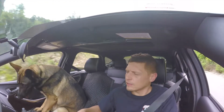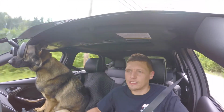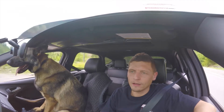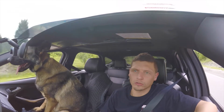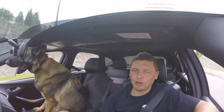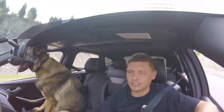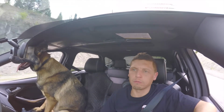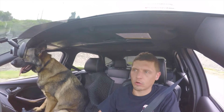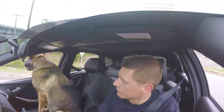Going over some bumps, the suspension is stiffer. It's not crazy though. If you've driven more performance-oriented cars, this really isn't too bad. There are certain spots on the bridge that I go over where in the Evos I had to make sure I missed them, or it would sound like the whole car was going to break. With this, it's like nothing, it's just going over, no big deal. But there's still some good feedback and everything.